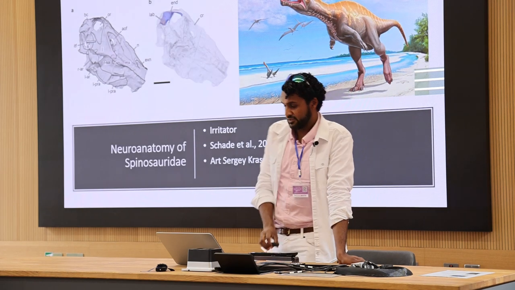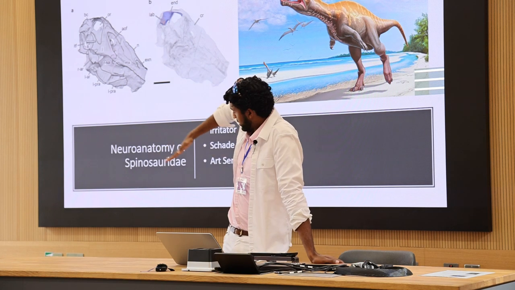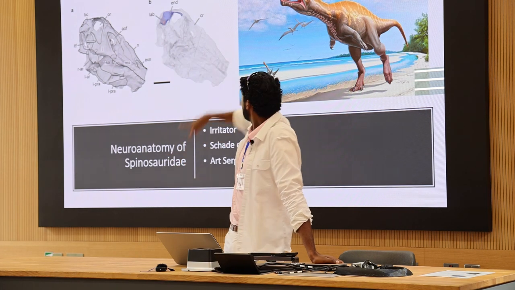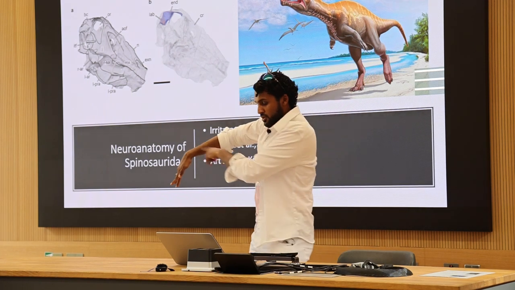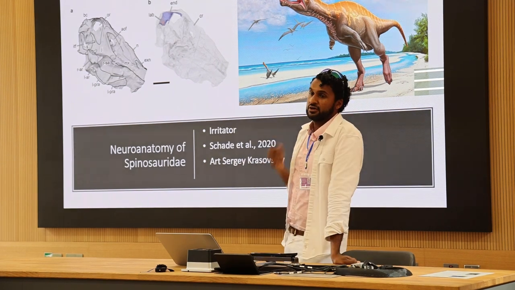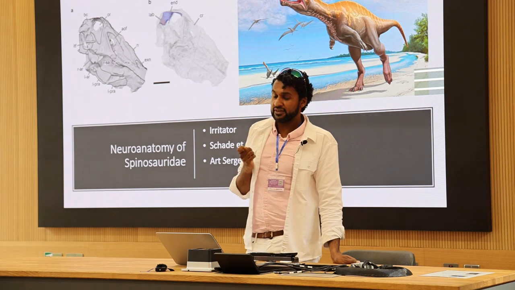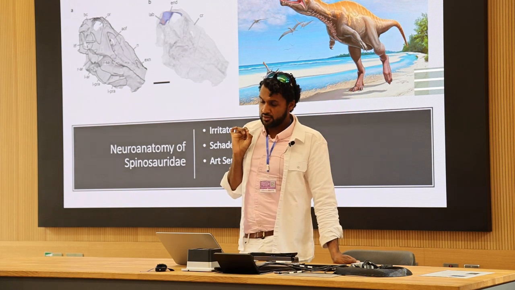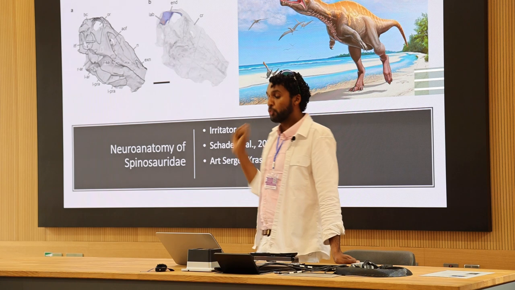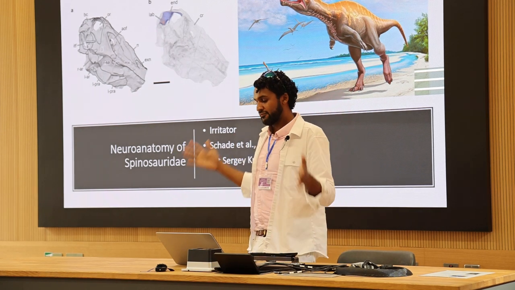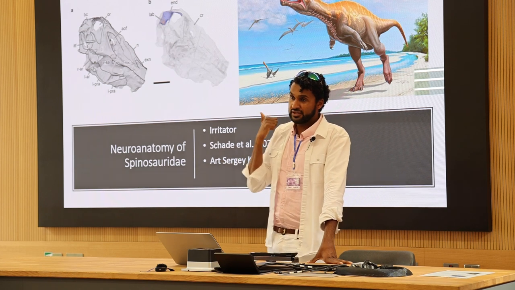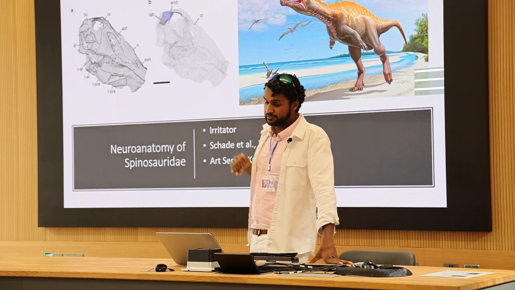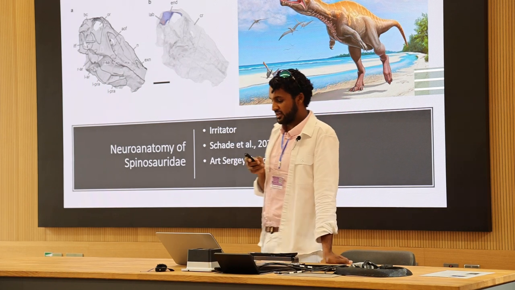Here we have one of the spinosaurs called Irritator, which actually had its head at about 45 degrees, so the snout would have been at about 45 degrees from the horizontal. In this position, even though it has a very long snout, the snout is outside the field of view. We can also tell from the shape of the brain that it had very good reflexes — it was able to move its head very quickly. That is really useful for a predatory animal catching something smaller than it. A large animal like this would have caught a fish significantly smaller than itself, and being able to move its head quickly, with its head held at this 45-degree angle so the snout doesn't interfere with its field of view, all suggested that it ate fish.